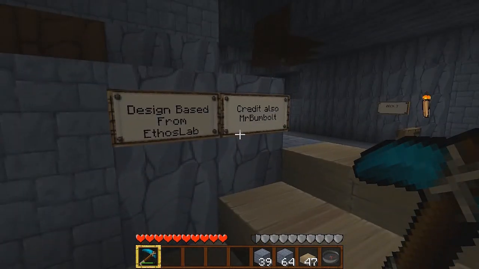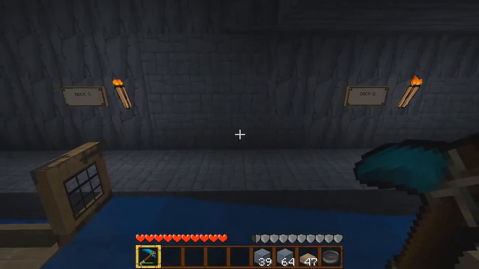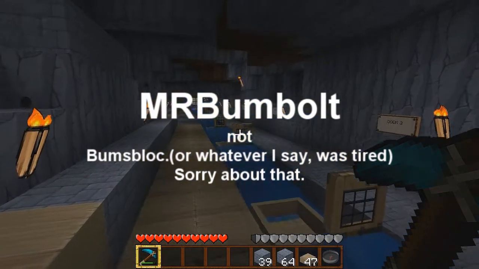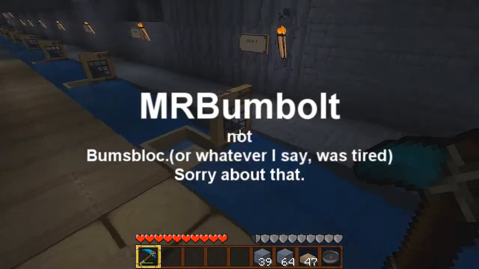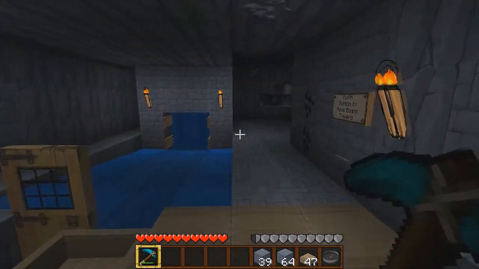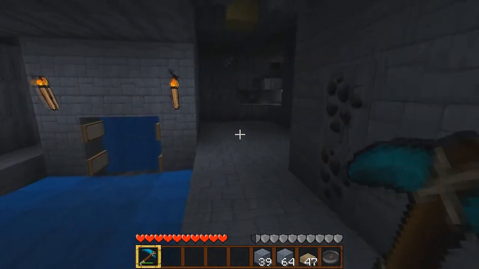Still got the signs up for the credit for Ethos Lab and Mr. Bond's block. I narrowed the canal down to 2. It seems to work about the same. I don't really know the advantage of one over the other, but it gives you a little more room and it still works efficiently.